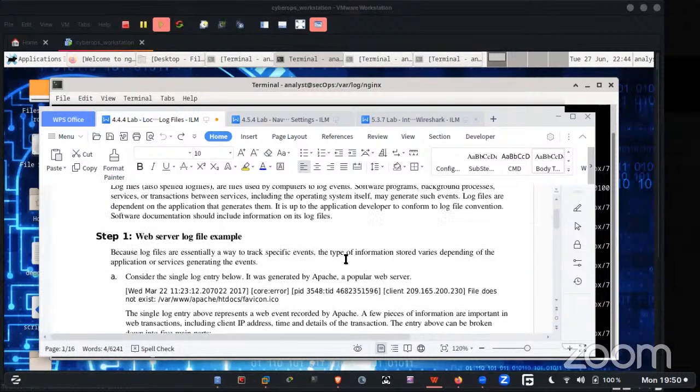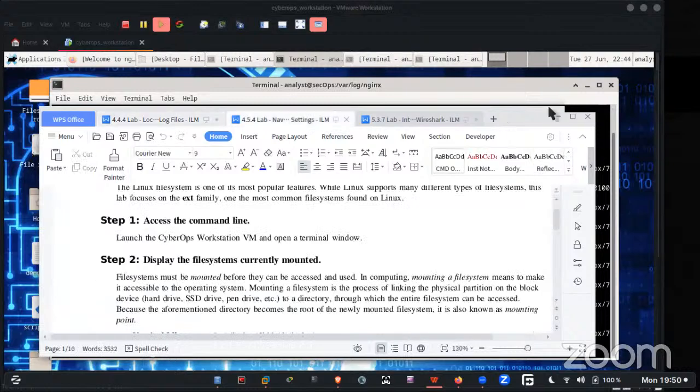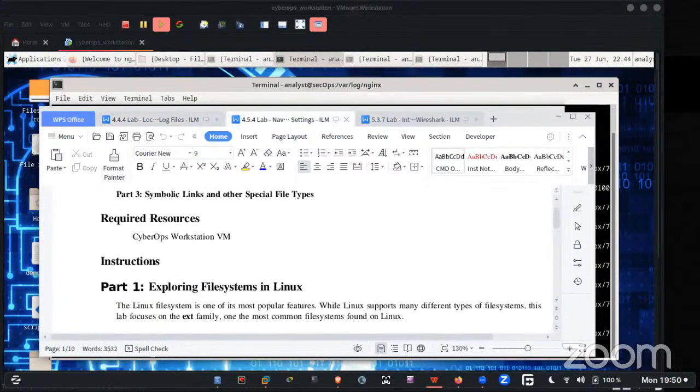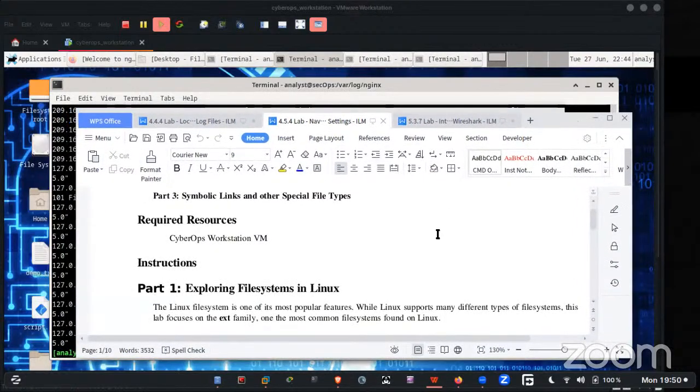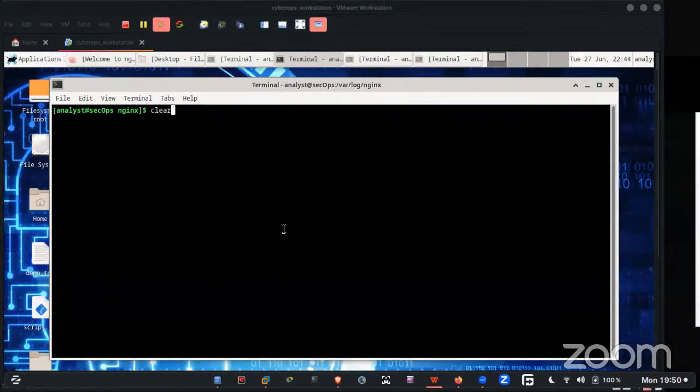I think we can move to the next lab. I've exhausted all of the questions here. So let's do one more lab before we go. Okay, so now let's explore the Linux file system. Okay, so let me clear these logs, and then I wanted to introduce us to this. Okay, let's see what this is all about.